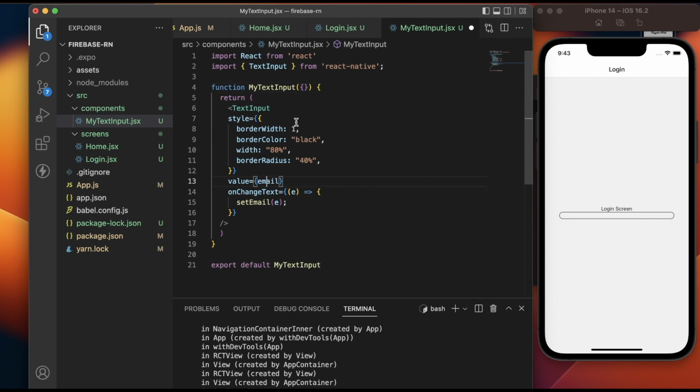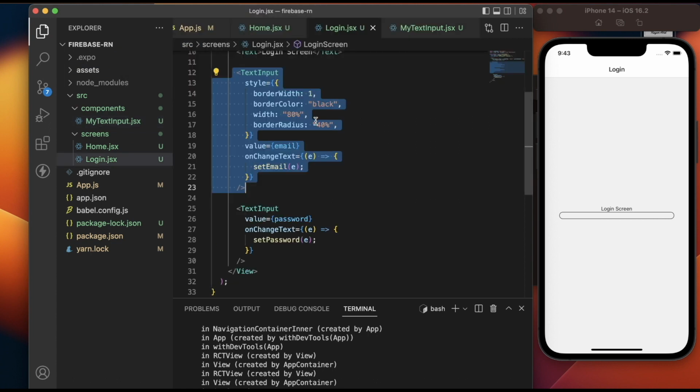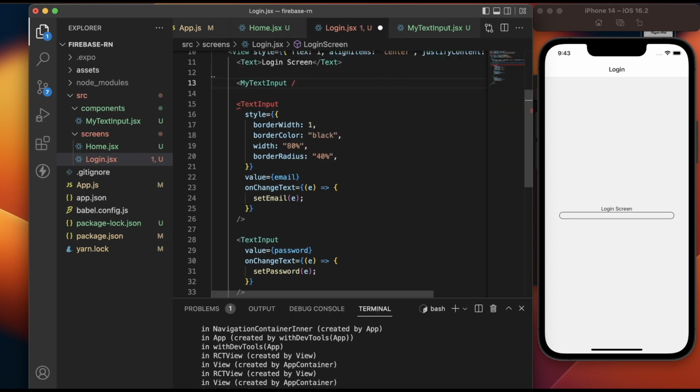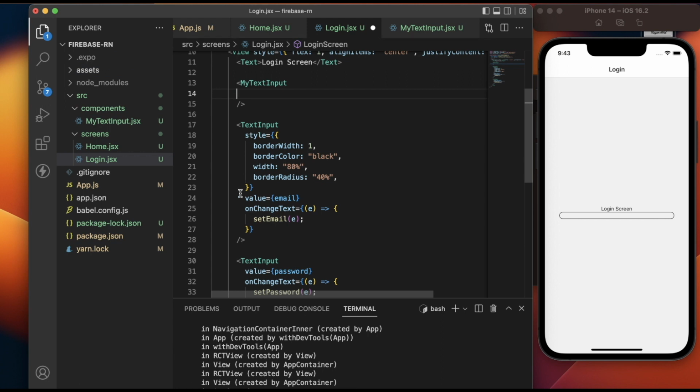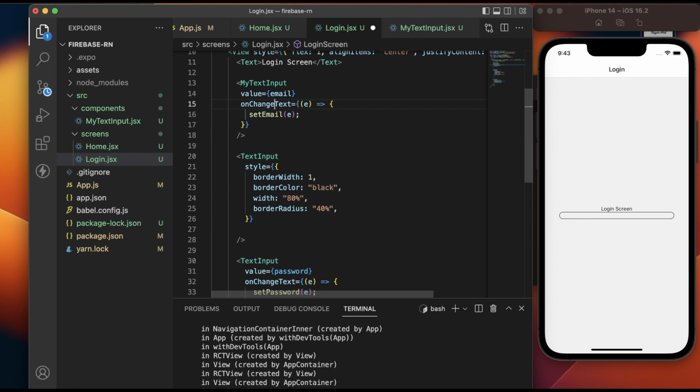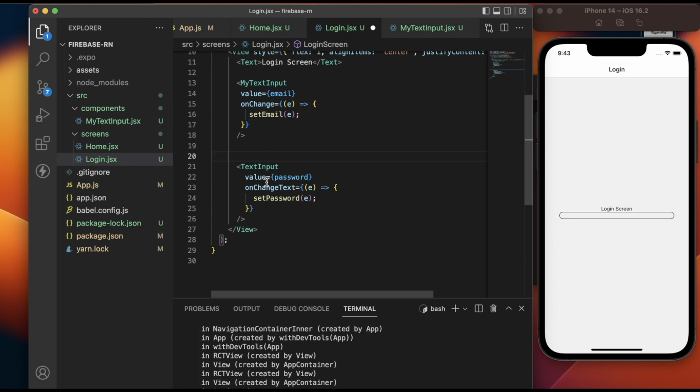So yeah, we will need value and on change. Okay, so yeah, we just need these two functions, and let's call it my text input. Okay, so now let's just copy this, and yeah, this would have to be on change, and yeah, let's just remove that.